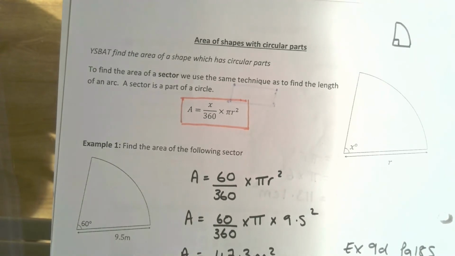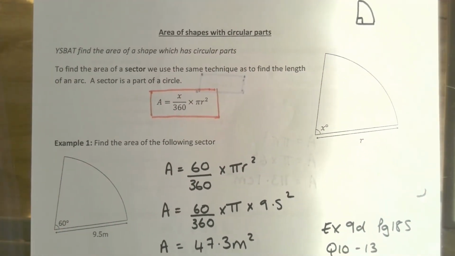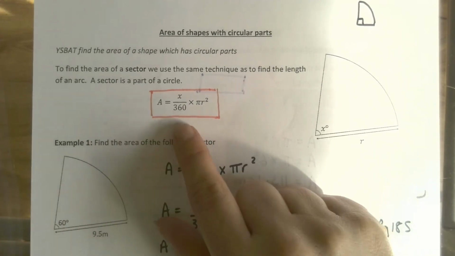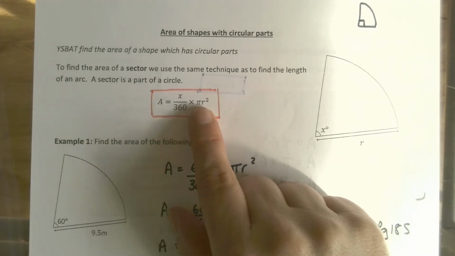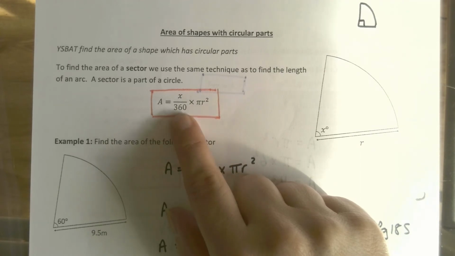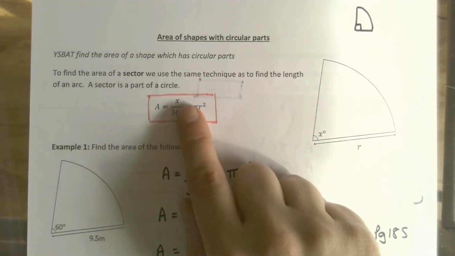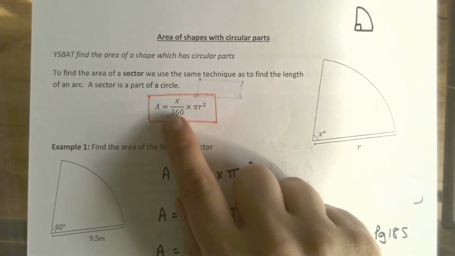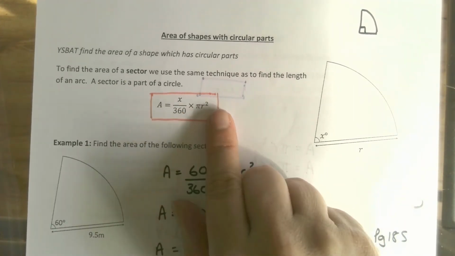Now, in the very similar way that we did with the circumference, we can also work out areas if we have part of a circle. So it's the exact same process. You're just figuring out what fraction of the circle you have and multiplying that by the area of the whole circle. So if we had an angle here of 50 degrees, we really have 50 360ths of the circle, so that's why this equation is as it is. So we need to know that and how to use it.